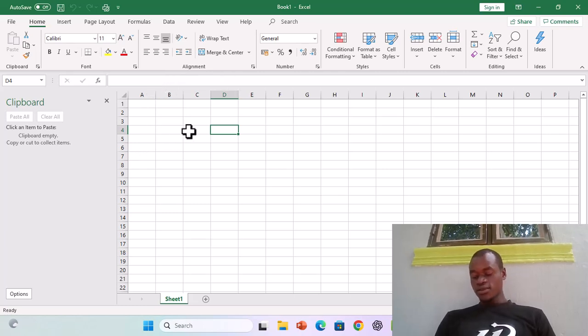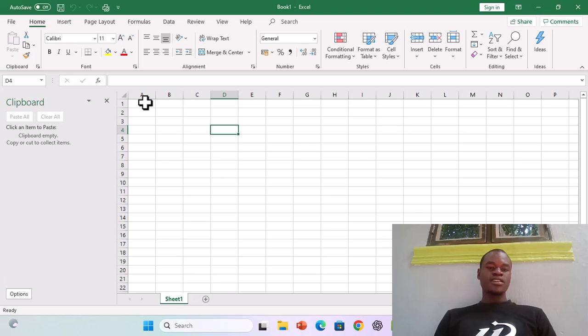Now we have also what we call a worksheet. A worksheet is a collection of rows and columns. As you can see, 1 2 3 4 up to 22 down here, and the letters across, this is what we call a worksheet. This makes worksheet 1. If you want to add a worksheet, you come to new sheet. So this plus sign is what we call new sheet.